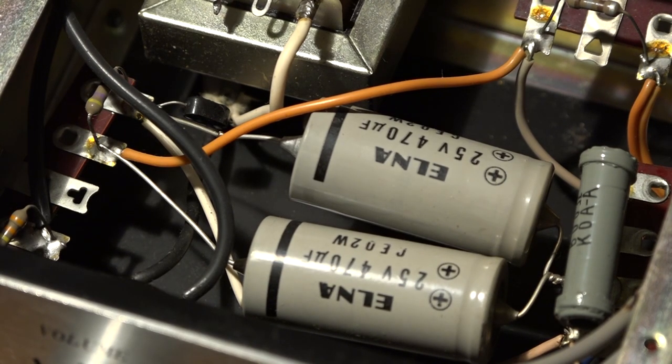Although you have to be a little bit careful. Sometimes some capacitors can still have voltages inside them, even with the unit switched off. So they should be properly discharged before you remove them. Again, this is a job that should only ever be done by somebody who is competent and knows what they're doing as far as electronics is concerned.